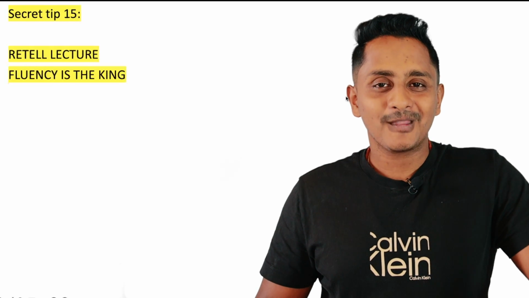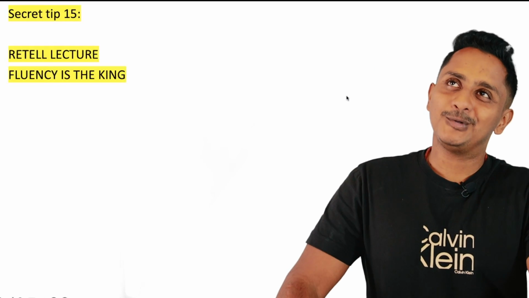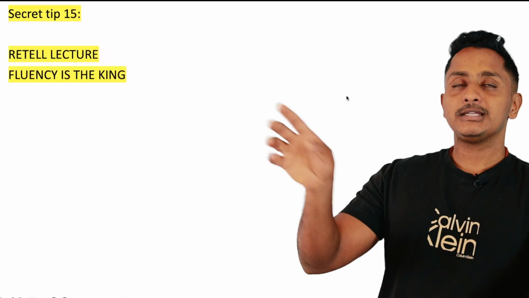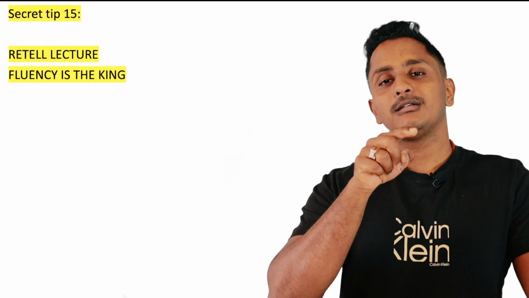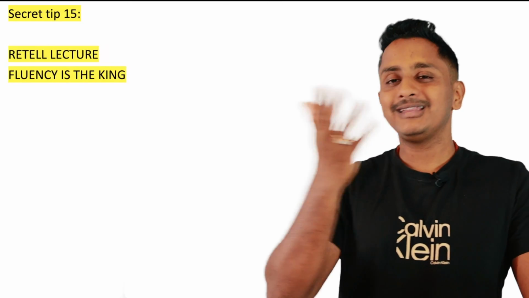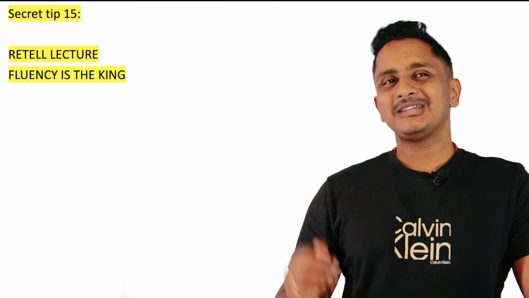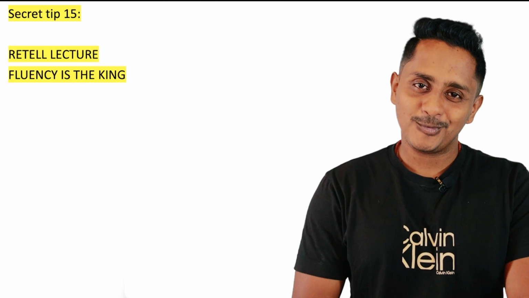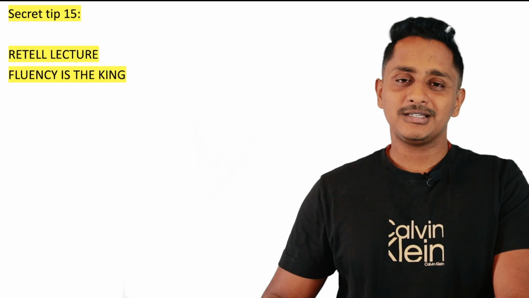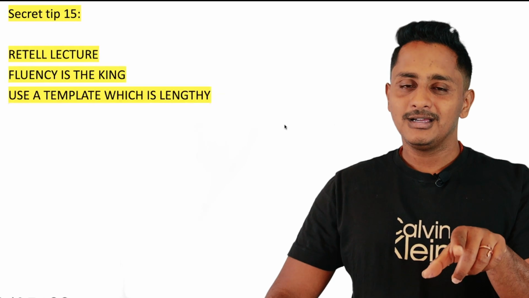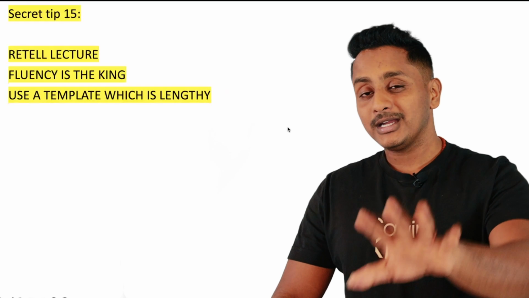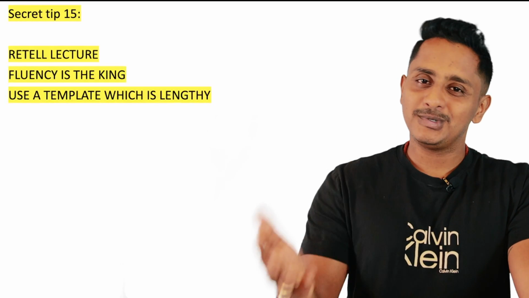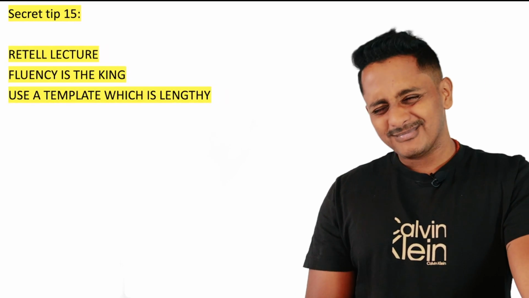Secret number 15, read a lecture. Fluency is the king. To maintain the fluency, what do I need? Lengthy sentences. Well, it also depends on what lengthy sentences you have written. But what if the template itself is very lengthy? The lecture gives the important key points and the relevant information. Use a template which is lengthy, it will help you get better fluency. Content we will talk about in the next, but yes, any template is fine.